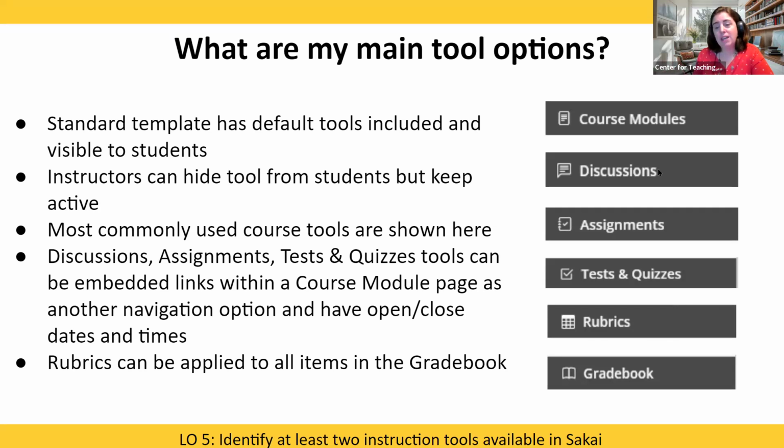Rubrics are in there, and you can apply them to discussions, assignments, and quizzes. The rubrics tool is actually very easy to use, and once you've built it, it can roll from course to course, or you can share a rubric with another instructor, especially if it's a generic rubric about a speech or a presentation or some kind of basic writing assignment. We can share rubrics among instructors across the institution. And when you attach a rubric to one of these items, when you go to grade, you just click on the boxes of the performance level, and it will calculate a score that goes into the grade book if you've set it up that way.